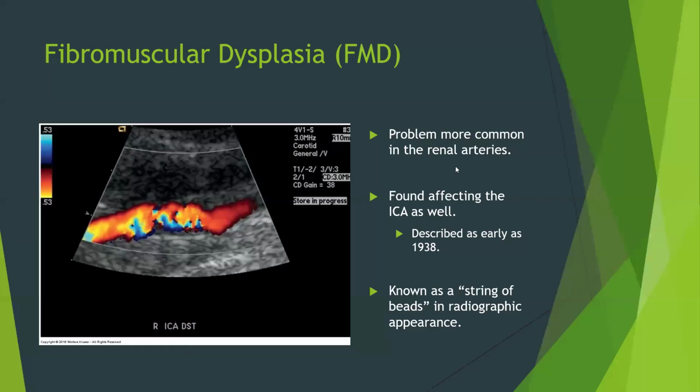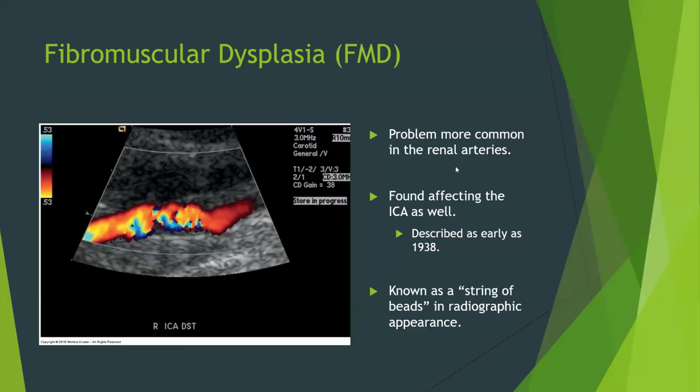So typically, and Leah talked about this earlier, when we have atherosclerotic disease, it typically happens at bifurcations. Okay, so that's why we see a lot of carotid artery disease, internal carotid artery disease in the proximal artery itself. Okay, if we're getting elevated velocities distally, it may suggest that there is fibromuscular dysplasia. Okay, this is a problem more in the renal arteries itself, but it can be found in the ICA, specifically distally, like I was talking about.